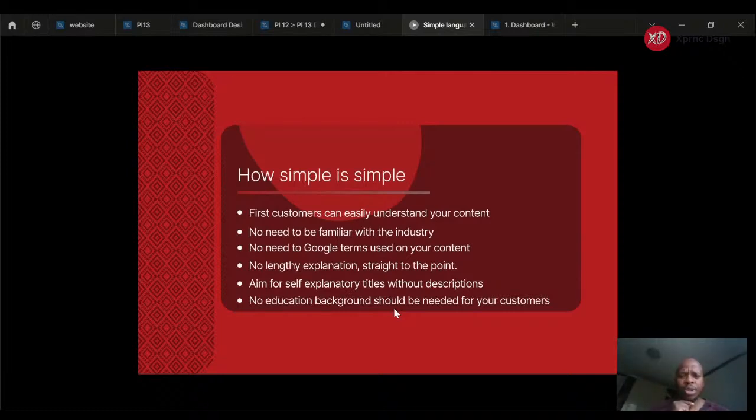So, how simple is simple? First time customers should easily understand your content. There shouldn't be a need for any person to be familiar with your solution. If people can understand what you are selling the first time, okay.